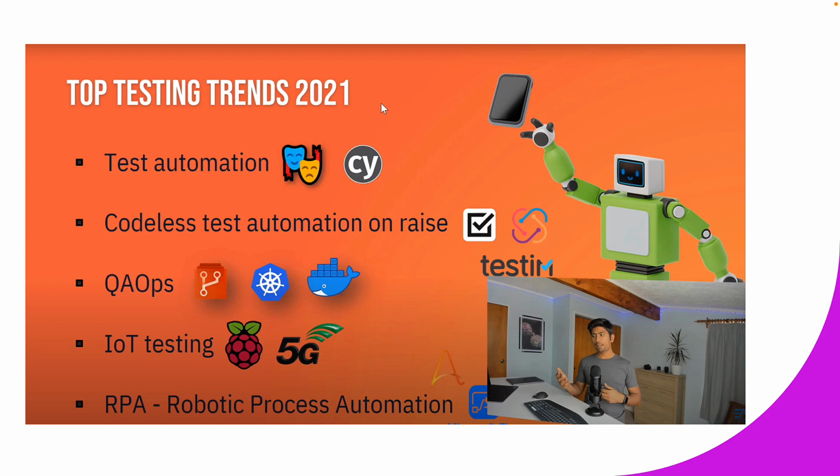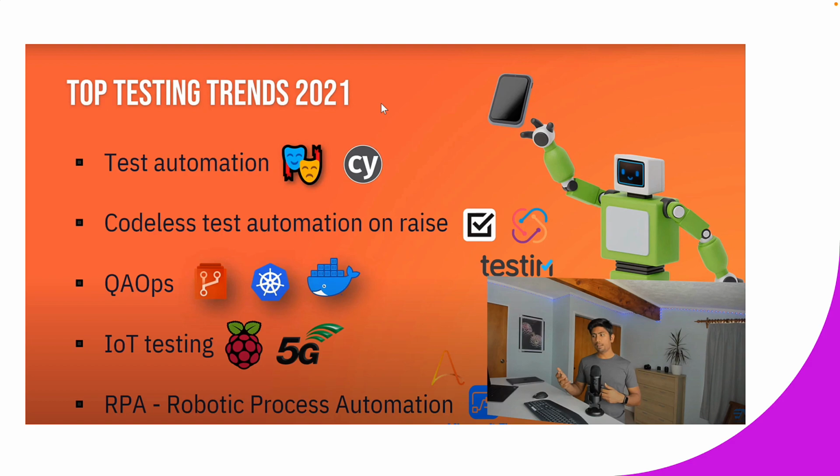And most of these slide points that you have seen over here are actually true, because we saw that test automation tools like Playwright improved a lot last year. Similarly, codeless test automation tools keep on rising, like testing as a service. Similarly, QA ops, where testers are involved more and more right now to deploy the application on cloud platforms and test the application using Dockers and Kubernetes and stuff. So that's all relatively true from last year.